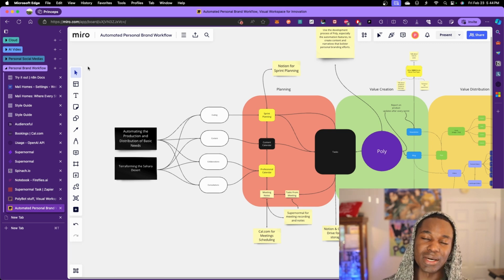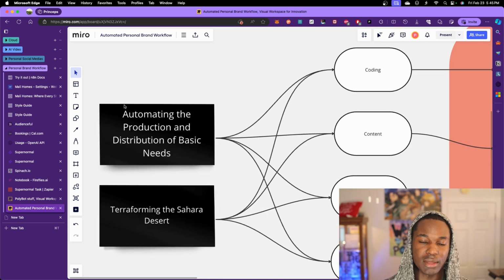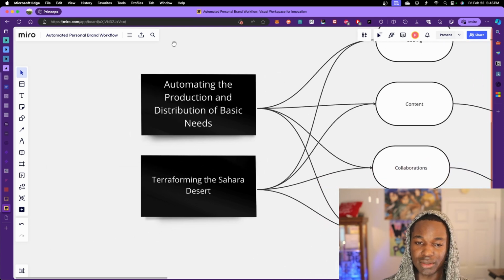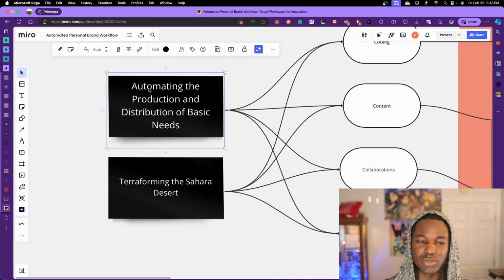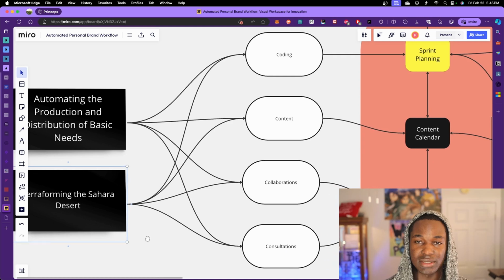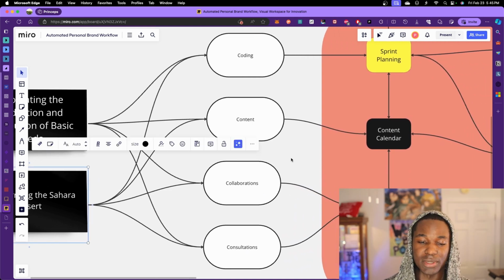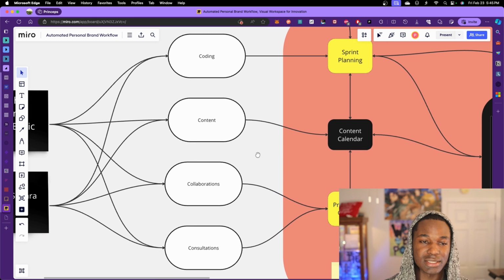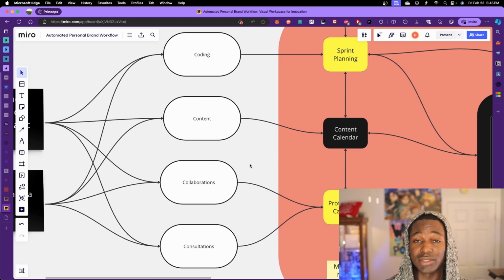There are a few things about this that I have to mention. One of which is that I definitely started off with what I consider my core tenets and pillars of my character. For those who are familiar with this, my life goal is to build technology that automates the production and distribution of basic needs. And the end goal is to terraform the Sahara Desert. The reason why is because the population is increasing, global warming is becoming more and more apparent and changing the climate, and it's just something fun to do.